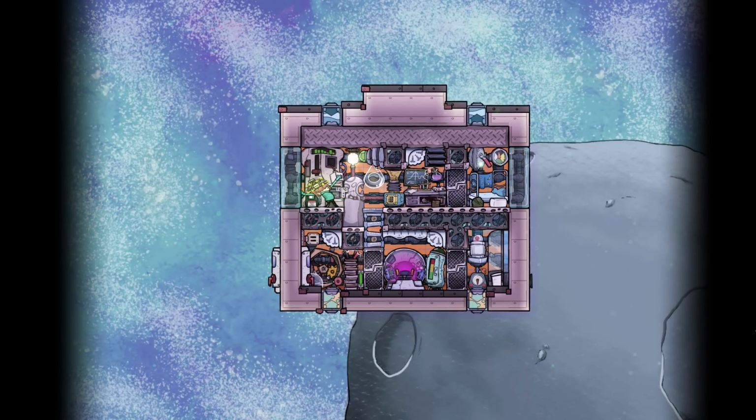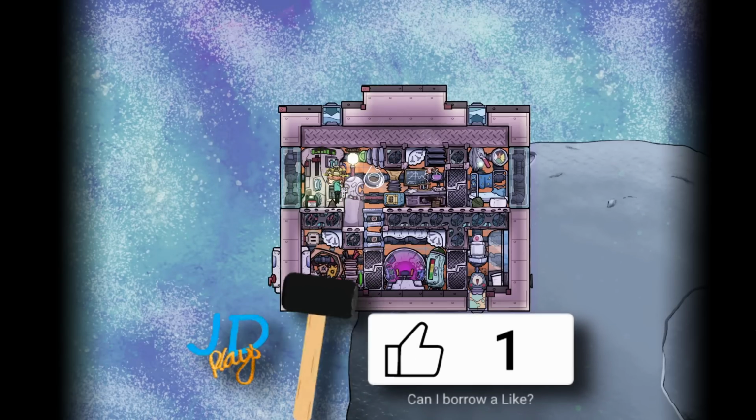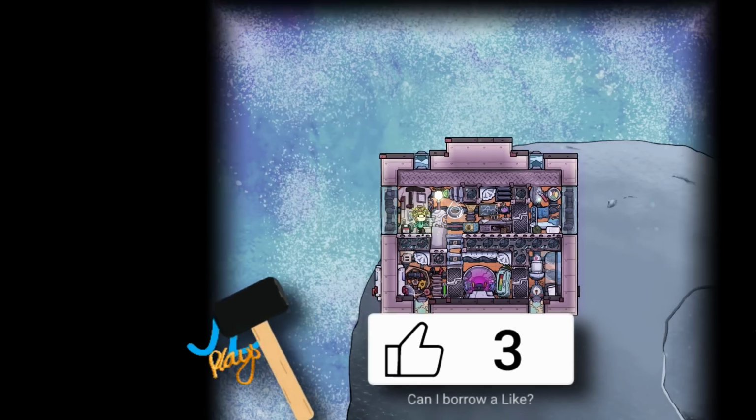The good news is we took away his mess table. Yes, so he's got nowhere to sit and eat. Well, that was the bad news. The good news is he now makes science 10% faster.